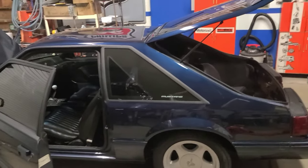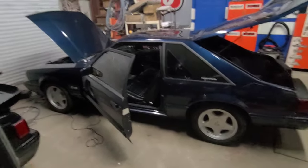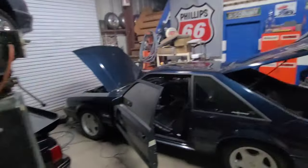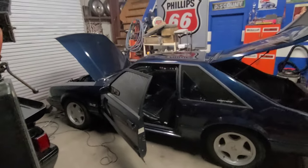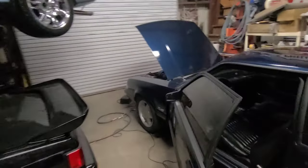Now that it's running and driving, I hate running and driving things. I like it better when I take it apart, you know? It's more fun to start from scratch and then build your way up. But anyway, what I want to address today is the gremlins, the demons, the stupid things that pop up that are inevitable in every major build.